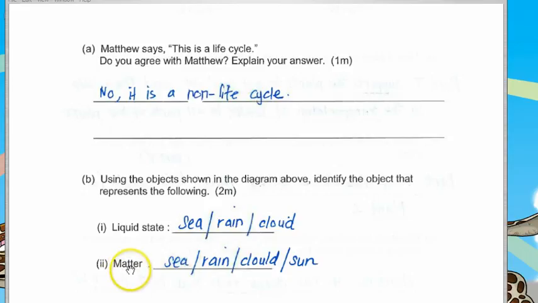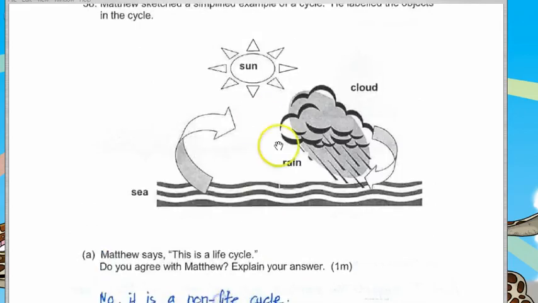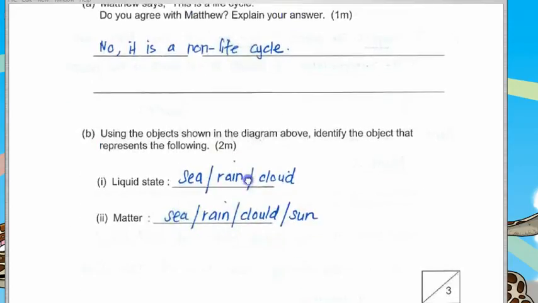What is matter? It means anything in the picture over here that has weight and occupies space. Some of you are smart enough to say the sun is a matter because according to scientists, the sun is made up of burning gases, very heavy burning gases. Gas is matter, not the fire, but the matter itself that is burning. It occupies space. So these are the possible answers.